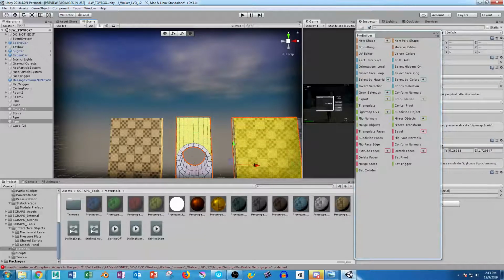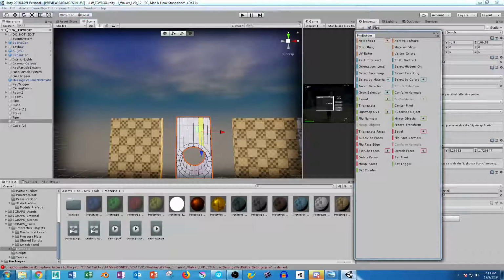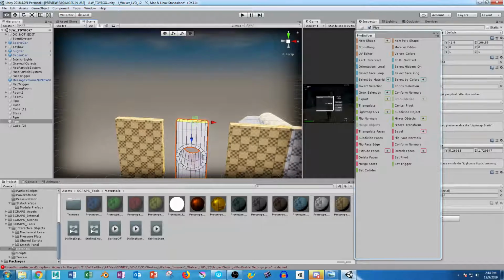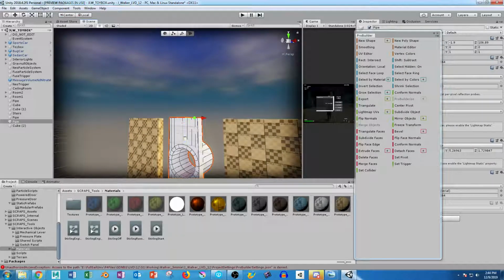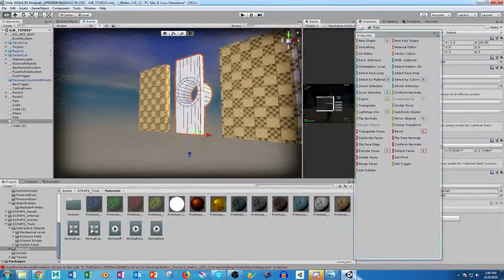So from there, we're going to select these. Let me just hold down Control. Oh, okay, so let me go ahead and change this to subtract again, and then we'll shift select. So now we just have these faces. I'm going to hold down V, grab the blue handle on the transform, and snap it up there. I will then do the same thing down here. Hold down V, blue handle, and snap it right there.